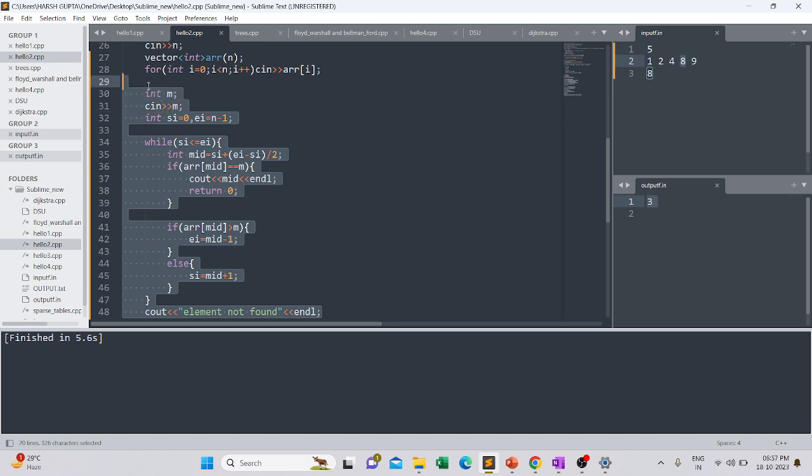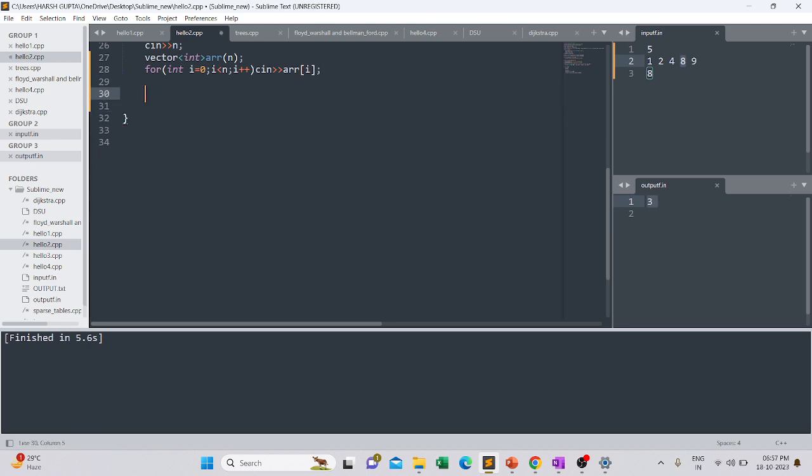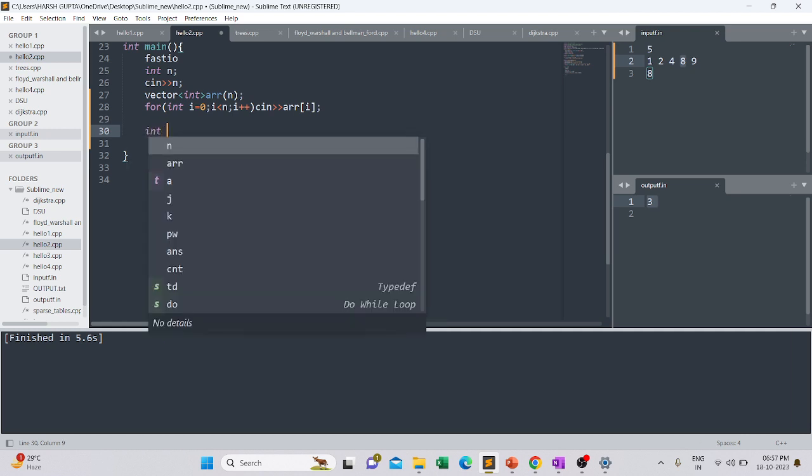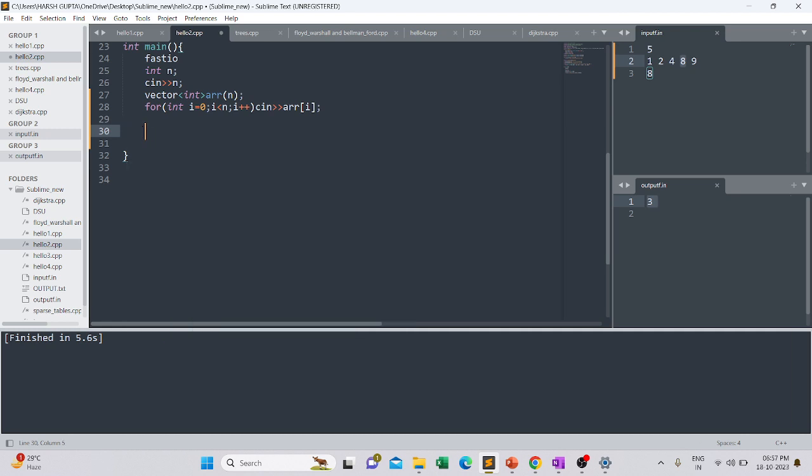This is the array with us. Let's suppose we find the index of the smallest element which is greater than or equal to, let's suppose, 5 in this array. So arr.begin, arr.end.